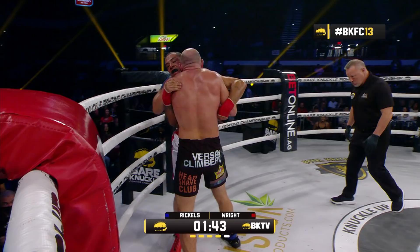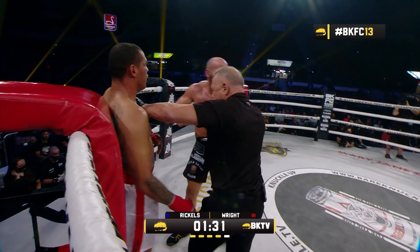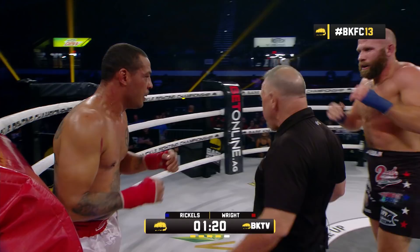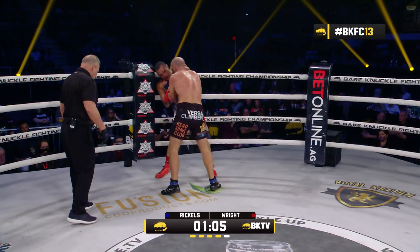Rickles is thinking finish, not thinking unanimous decision win. Huge left hand, doubling the left hook — David Rickles, another big left hook. Rickles is doing something we haven't seen much: he's working to get that tie, slipping off, and being able to throw punches after very effectively. Most people just wait for the referee to break the tie up — he's pushing, he's fighting, he's using wrestling and good MMA fighting to land good punches. Wright using the underhook and rear right uppercut; Rickles walking through it.